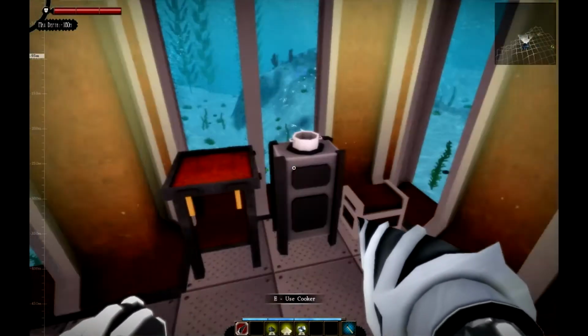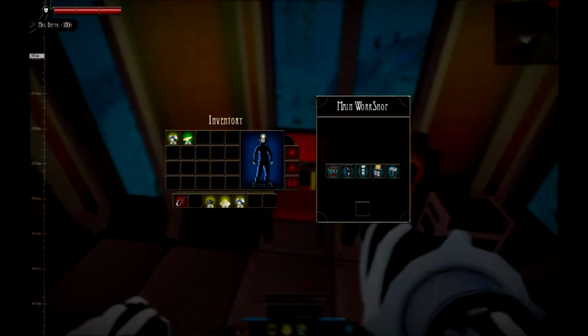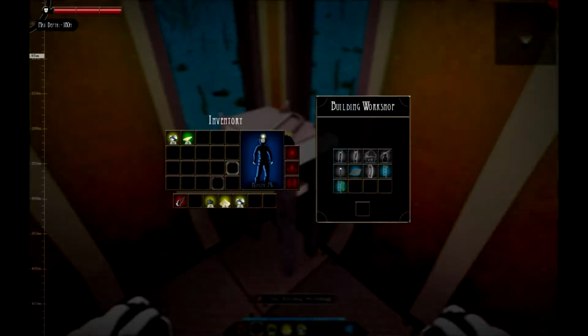Okay. Let's see what kind of... ooh, maybe I can cook my fish. Oh god, it can cook, because this game is a rip off of Minecraft. Can I cook my potatoes? I can't. I can bake the potatoes. Does it cook it all at once or one at a time? Okay, one at a time. Oh, I can make stuff. Equipment workshop. Furniture workshop. Building workshop. I feel like I should probably have made the equipment one first, but let's see what I can build.